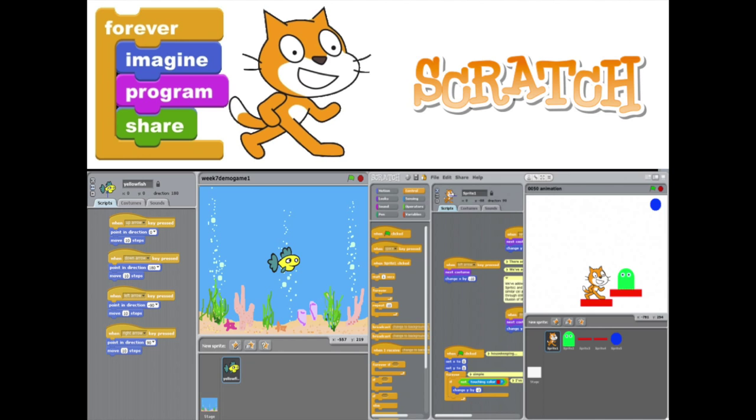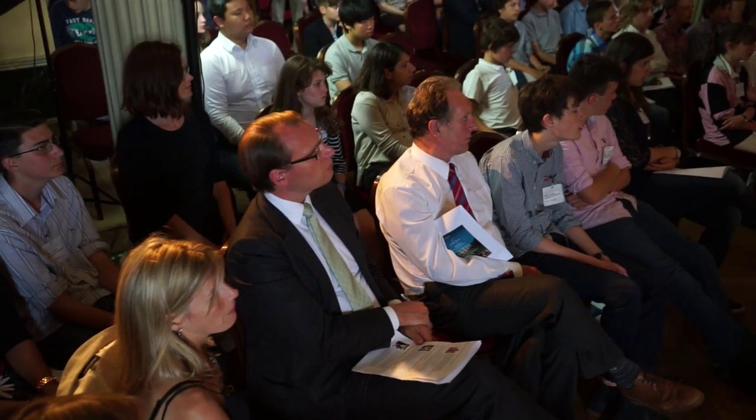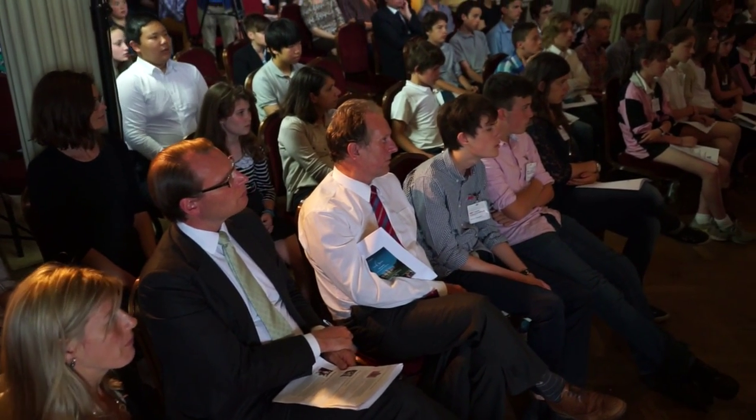Scratch was built by the MIT Media Lab, headed by Mitch Resnick. It doesn't have scary, huge lines, blocks of immense code. It only has little things you drag around, and from that you can create something wonderful. You don't need syntax, you don't need to learn if, for, else loops, while loops, you don't need to learn any of that. It's just an interactive box of digital Lego, with no knowledge, you can make something truly brilliant.